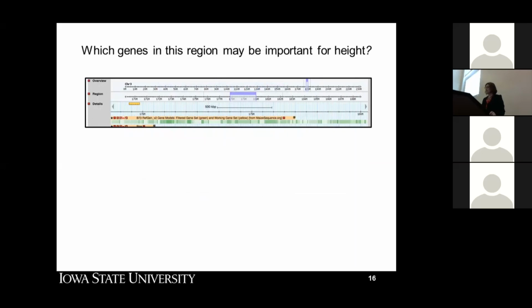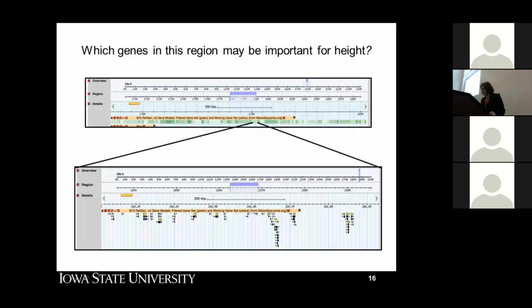So let's zoom into the genome browser. There's our track with gene models. If we zoom all the way in, then it starts to look like what we think a gene model looks like. So imagine how many genes are actually in that region that's somehow associated with my trait of interest, plant height. It's a lot, right? So a question is, once you come to a region like that, if you wanted to know what gene causes my phenotype, how do you start to pick that out? There are lots of different ways to do it. But I'm going to show you one that we've been working at creating a data set to help you narrow down to a gene that may be of your interest.